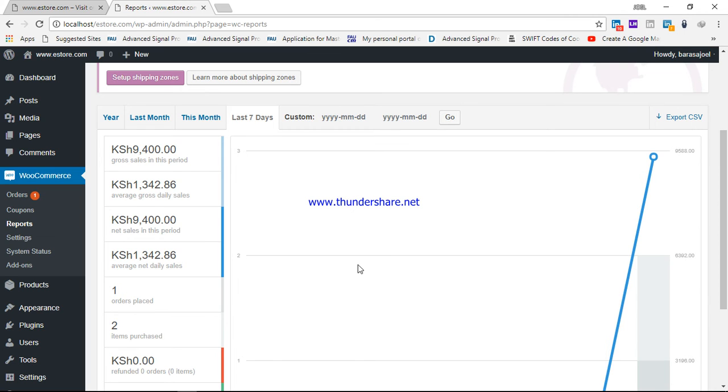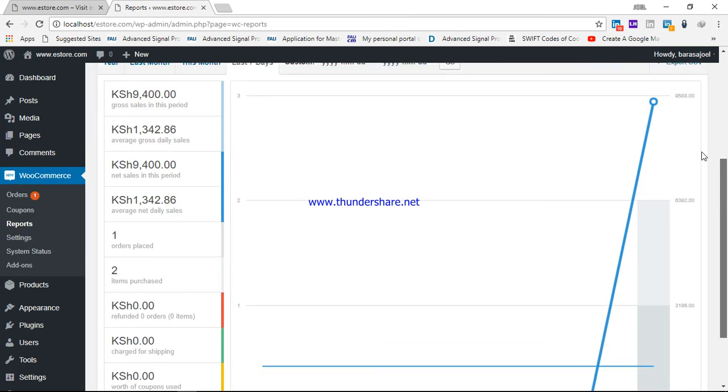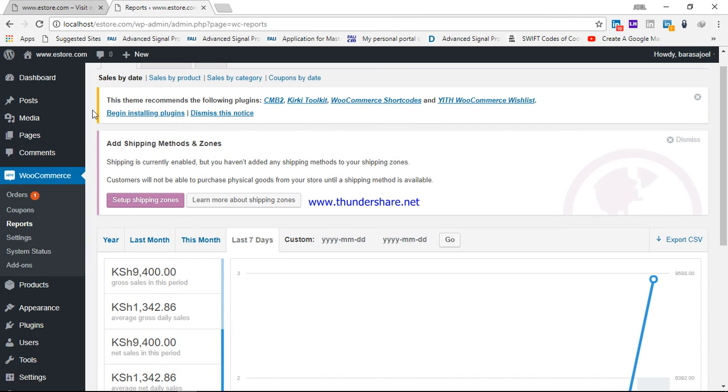You can see last 7 days, these are the payments that have been made. If you want for the last 1 month, you can check for the year. If you want for a day, you can see here. You can even export the whole information to a CSV. Okay, this is you as the administrator, checking all those sales and products, sales by date.